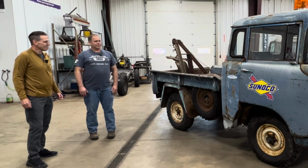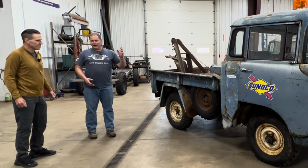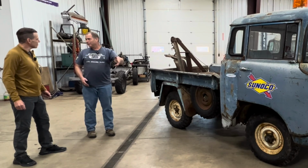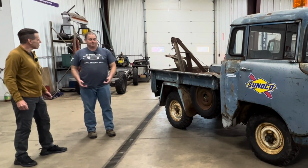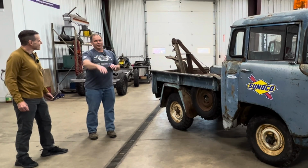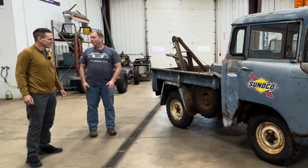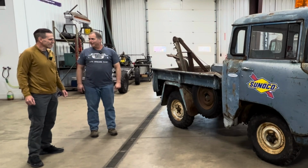Hooked up the car trailer, went up, middle of winter. The house it was at had an alley behind it. He goes, pull the truck and trailer up in the alley, and we'll load it back there. Okay, that's fine. So we get up there. The alley is all ice, downhill. Get the truck parked, get in. He reaches in, fires it up. Cool. Did the paperwork and stuff. All right, there you go.